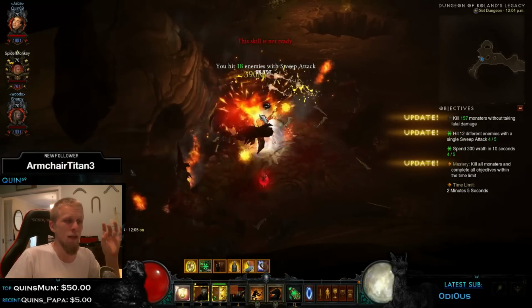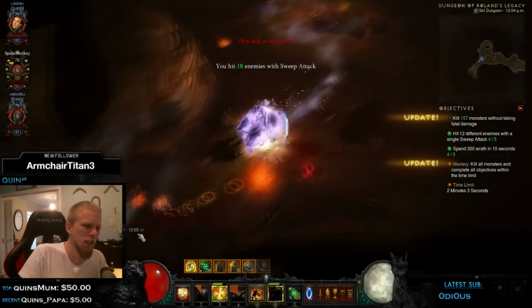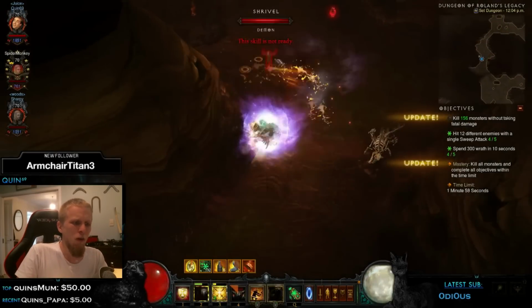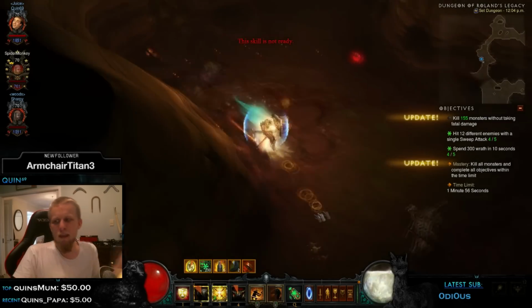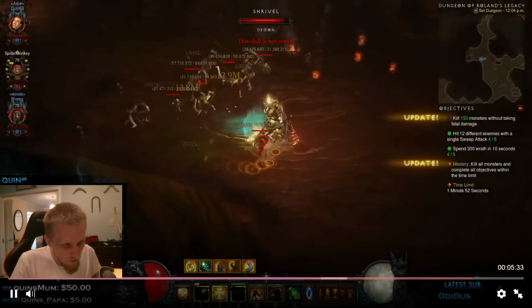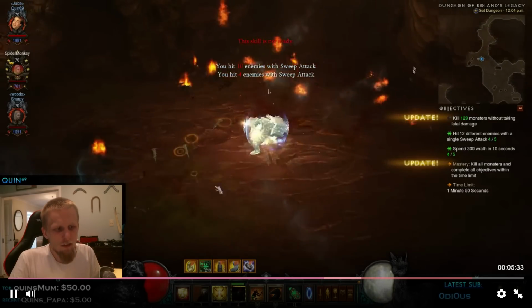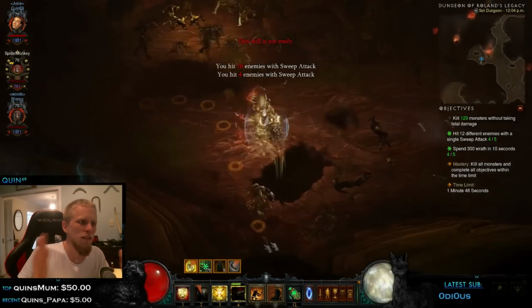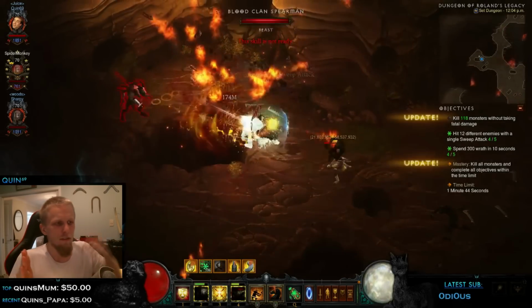On top of that, the setup I'm using in particular here, I'm using a Cinder Coat. And I'm using Fire Sweep, so that means I can spam Sweep Attack even more. So you can see down the bottom here, see this little green thing? That is the counter. All that is doing is snapshotting the last 10 seconds, how much wrath you spent. So it consistently updates every time.